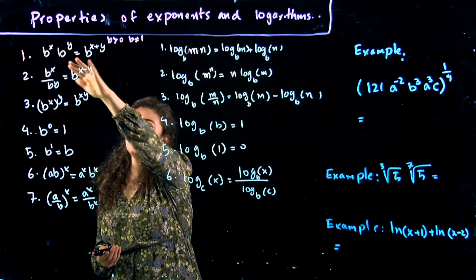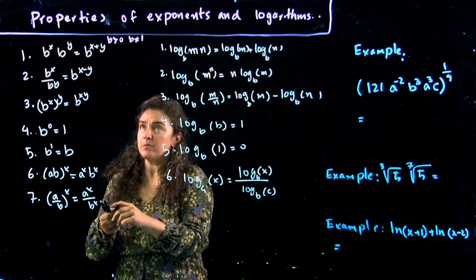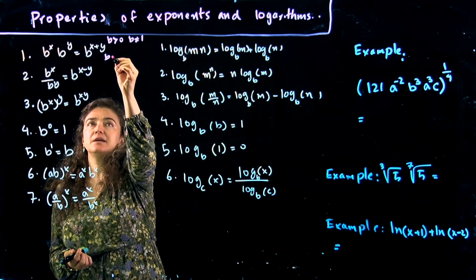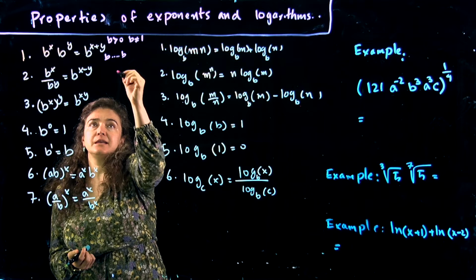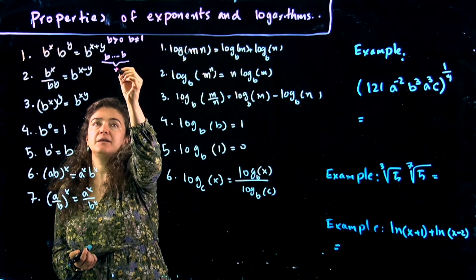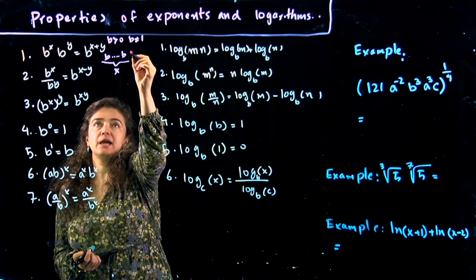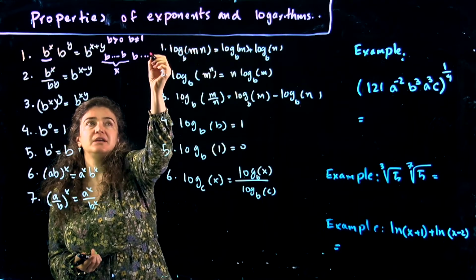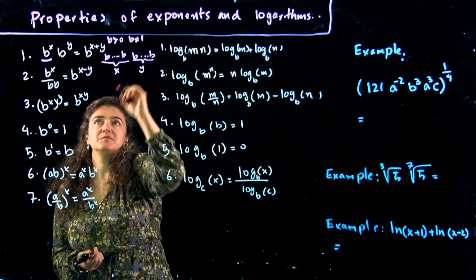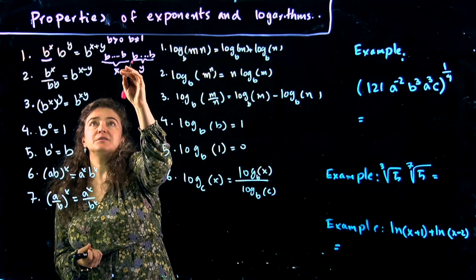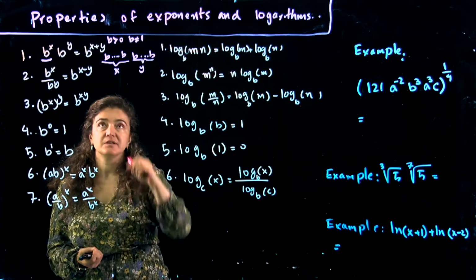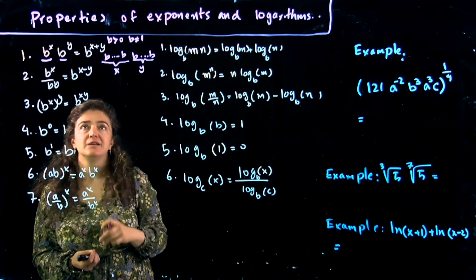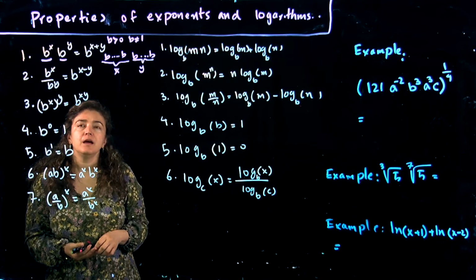Looking at this, it logically makes sense. Let's say x is an integer, and I multiply b together x times. That's this first one. Then I multiply b together y times, and I have multiplied b x plus y times, and that's the third one. So this times that should make the third one.